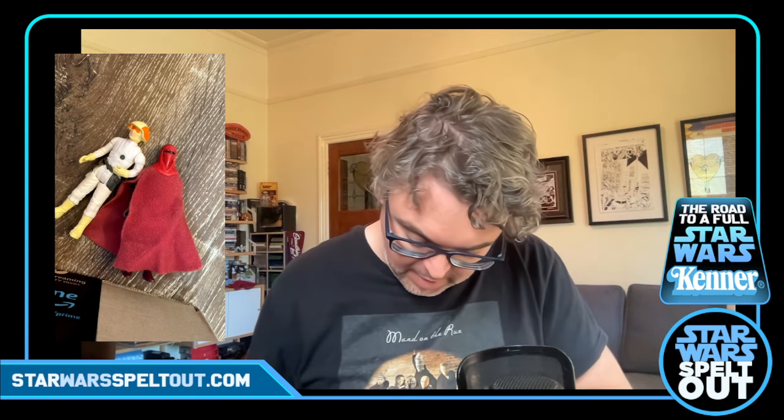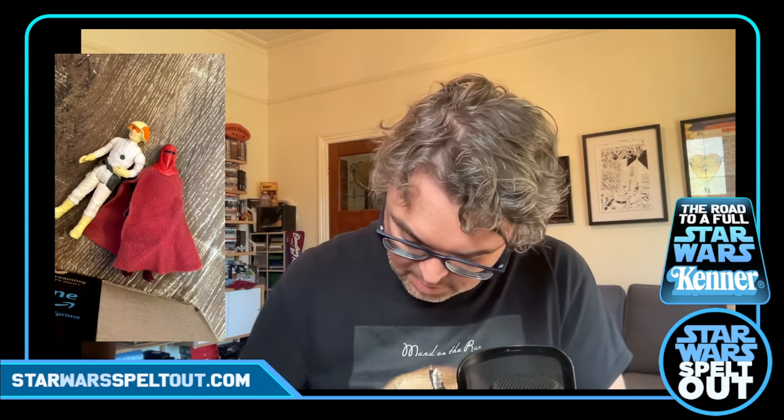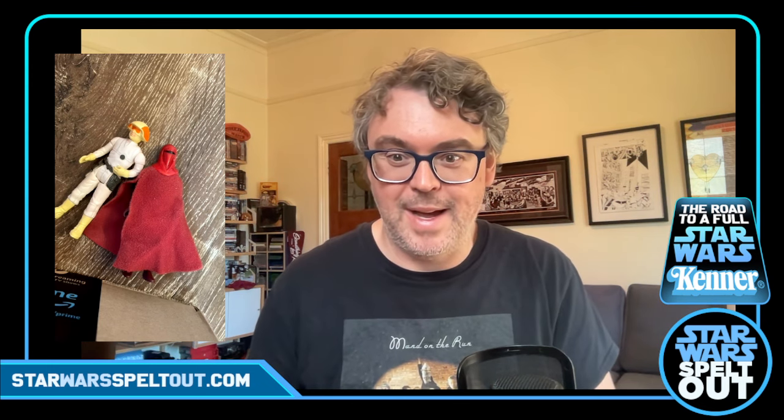I can hear a rattling which makes me think there might be a weapon or two in here somewhere. A little bit of tissue paper wrapped — good taking care of stuff there, Matt. We've got a classic Gamorrean Guard, like a Morian Guard. He's looking like he's in pretty good condition actually, I'm not really seeing much wear at all. The butt looks good. Looks like a pretty nice condition one, so happy to have that. You can tick them off the list. I'm just going to try and figure out how to get that graphic to come over here, but we'll worry about that later on. Pop him down there.